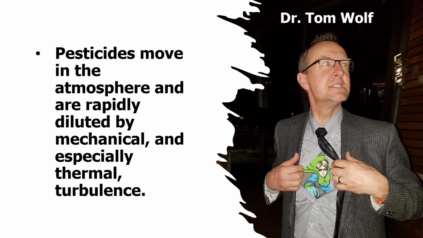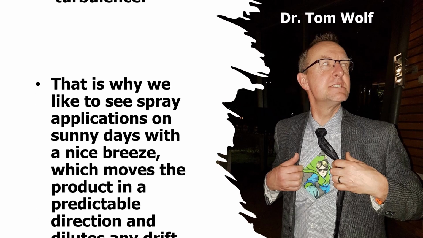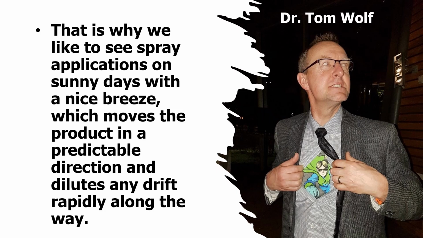First thing to remember, pesticides move in the atmosphere, and they're rapidly diluted by mechanical and especially thermal turbulence, wind and convection. That's why we like to see spray applications on sunny days with a nice, predictable light breeze. It moves the spray in a predictable direction, and dilution is the solution, diluting any drift rapidly along the way.